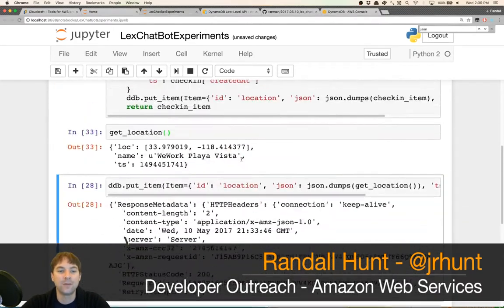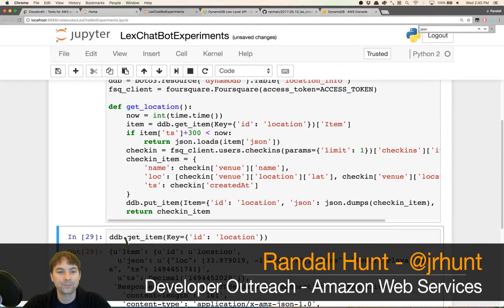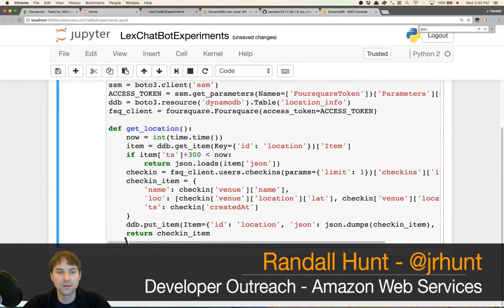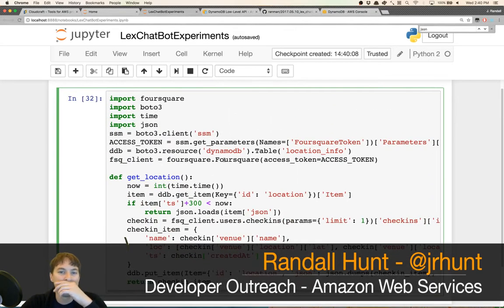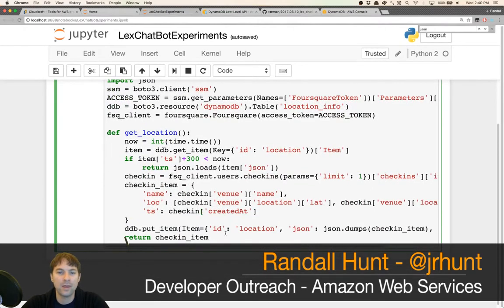Okay, so anyway, what I'm going to do is delete all of these other things, and we'll save this one. So this is kind of how far we've gotten so far. And the next thing we want to do is have a Lambda handler. So the Lambda handler will take an event and a context object. You guys have seen all this before.